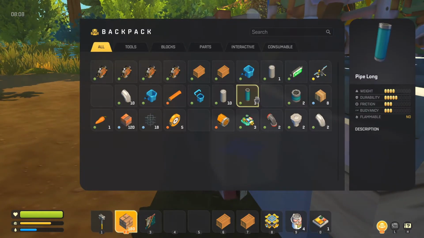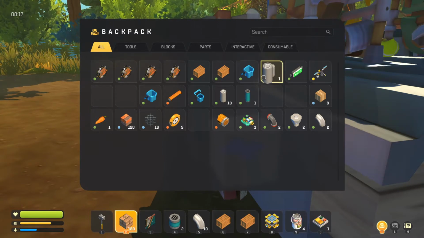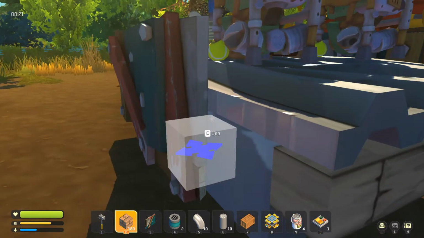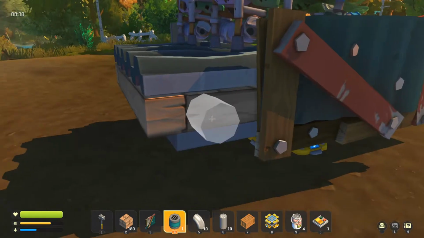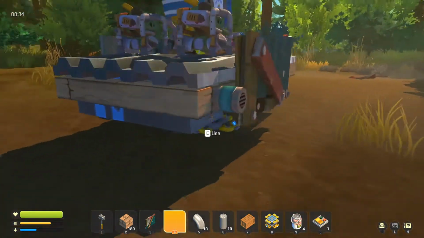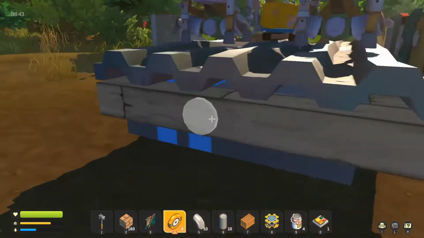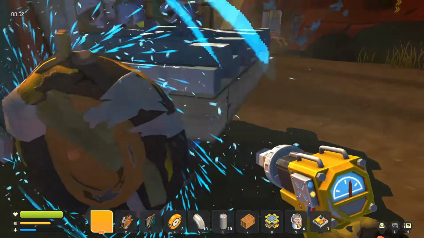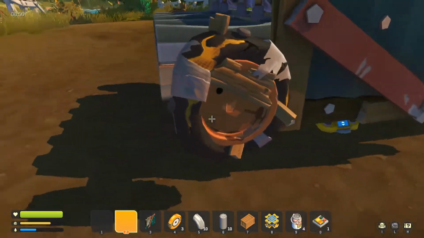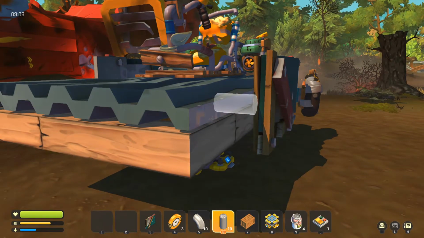Could we use... thinking. Pipes? Okay. Pipes. And we can put the bearing thingies, these, tires on top of those. The tire's not round at all. That's ridiculous. And maybe we can be able to turn, right? So maybe we can.